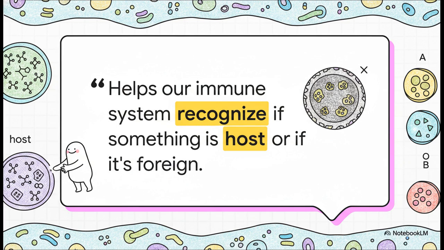It is how your immune system tells the difference between one of your own cells and some foreign invader. It's like a secret handshake written in sugar. In fact, think about this. Your blood type? A, B, or O? What is that? It's nothing more than a different sugar pattern on the surface of your red blood cells. That's the glycocalyx at work.